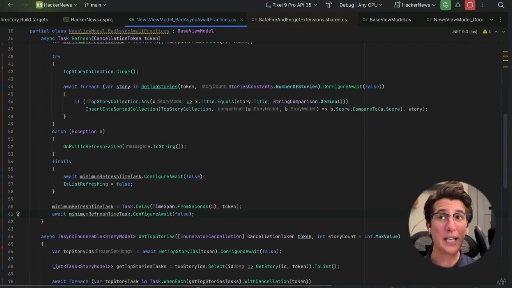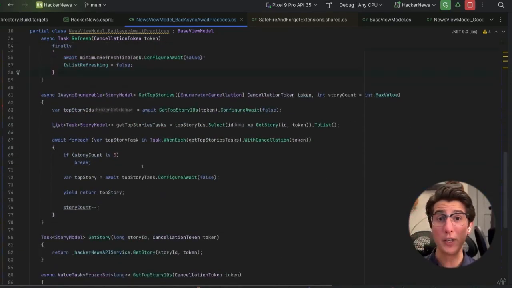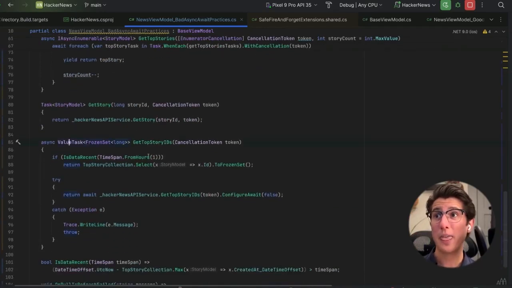We can also pass around Tasks. So instead of awaiting Tasks immediately, we can pass them around to other methods. But we don't want to do that with ValueTasks. With ValueTasks, basically use it as a return value and consume it just by awaiting it. That's the best advice I can give you.